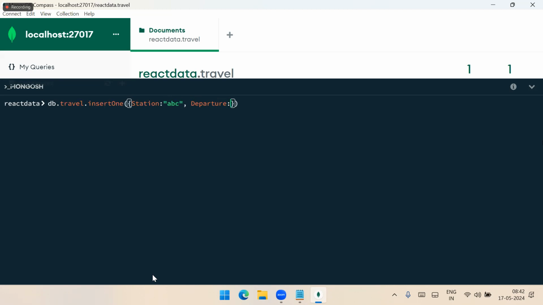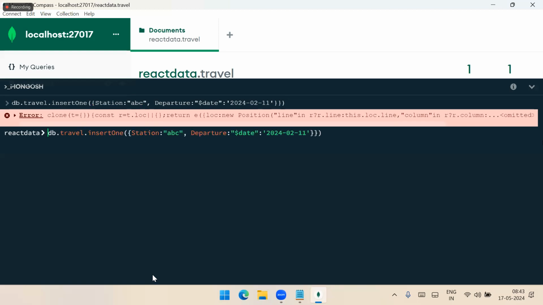Departure is having what? $date, and 2024 02 11. It is expecting the date value.